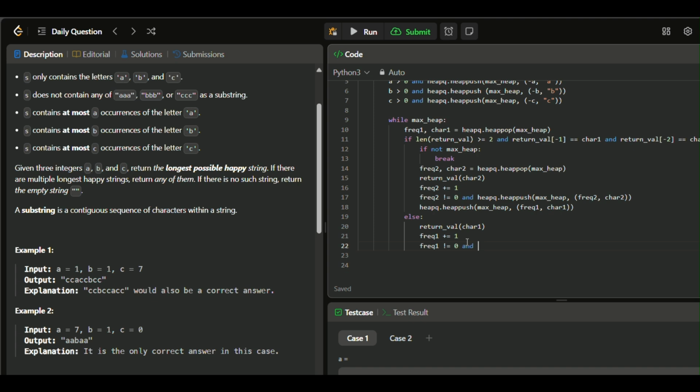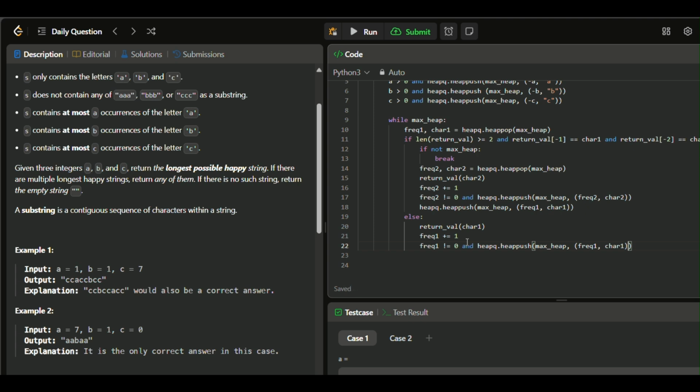If that is the case, then we call our heap operator and push back character 1 and its frequency to our max heap. So we pass in our heap and we pass in our tuple of frequency 1 and character 1.